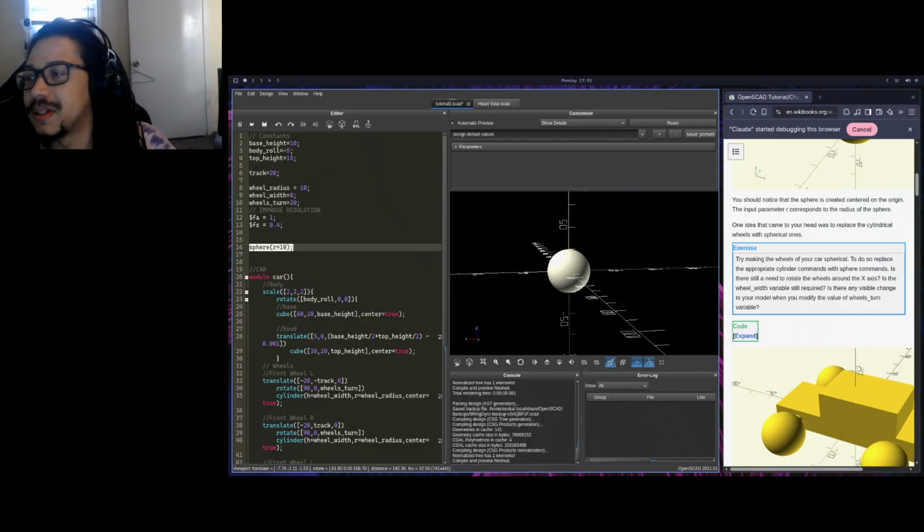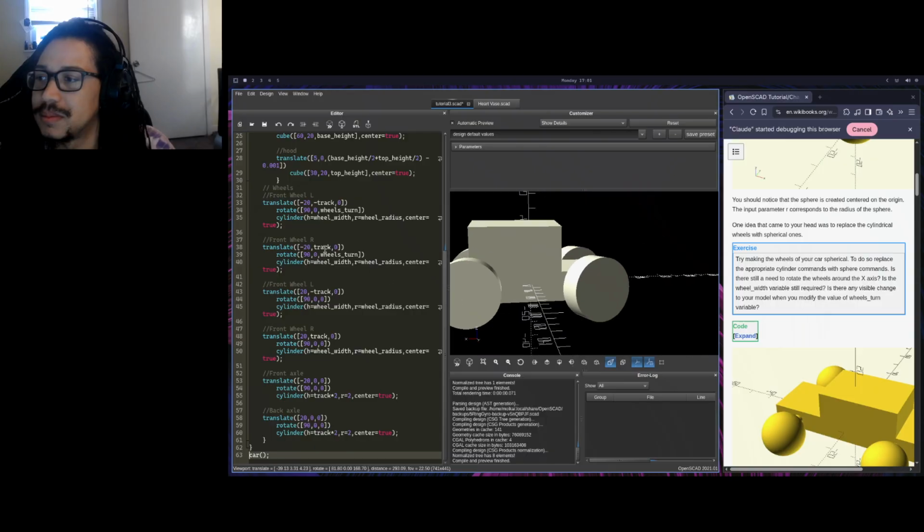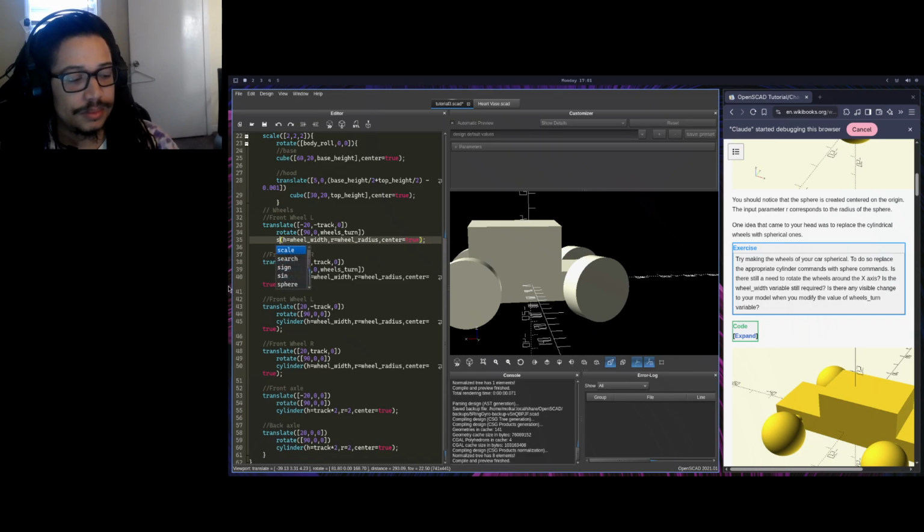So if I get rid of this, we add this back. Go ahead and run it. And then we do spheres.